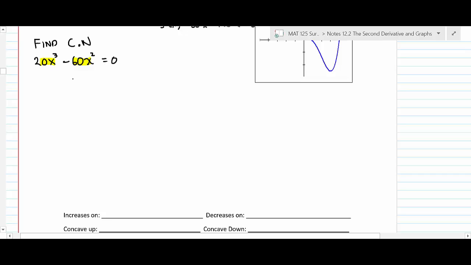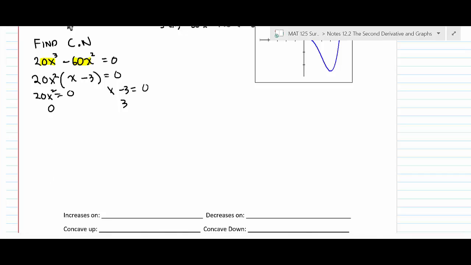You can take a 20x squared out of that. So you want to go ahead and take 20x to the second out. And if you do that, you would just have x minus 3 like that. Now most of the time when you factor, you can do the critical numbers in your head. There's 2 critical numbers. Do you know what they are? 0 and 3. Because what you're really doing is 20x squared equals 0. You solve that equation, and then you're doing x minus 3 equals 0. So you're going to get 0 and 3 as your critical numbers. You do it in your head most of the time.